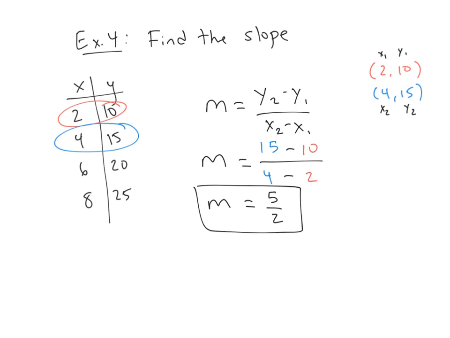All right, let's take a look at the answer on that one. x1 and y1, 2 and 10. x2 and y2 would be 4 and 15. Plug them in. 15 minus 10 makes 5 in the top. 4 minus 2 makes 2 in the bottom. Hopefully you remember how to use this formula. It's one that comes up in your Math 8 class. We're going to be using it a bunch on the big ideas practice for this section.